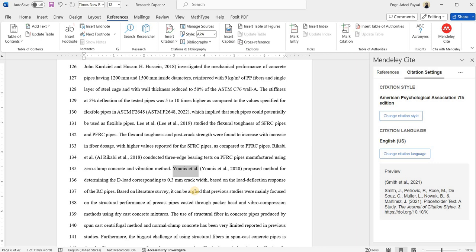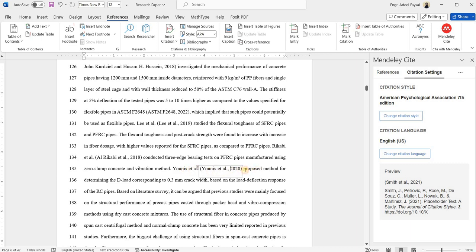But if I'm using author-date style, then I don't need to have the author's name mentioned twice. This is the last name of the first author, and then you add et al., which means others. Yunus et al. means Yunus and others.